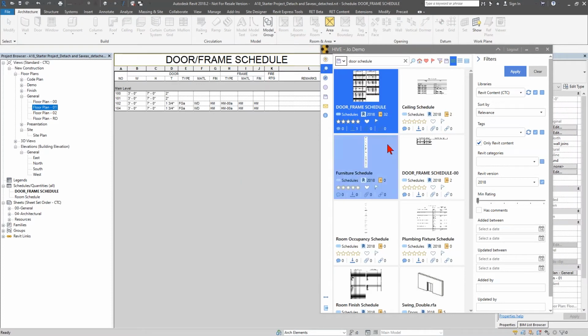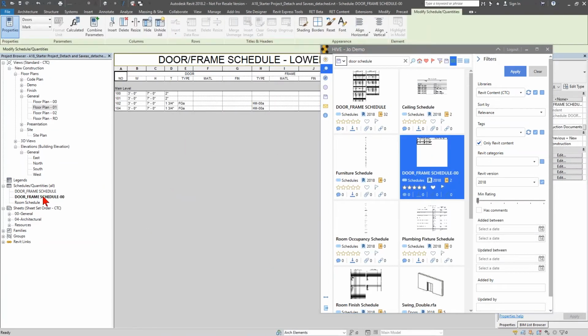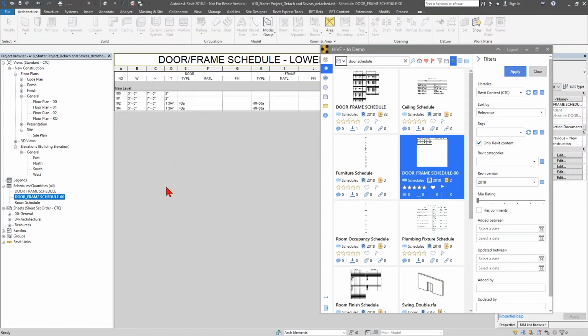And so even if I don't have that schedule just yet, like if I wanted to get this door frame schedule filtered to level 0, I could bring this across and it would pre-filter that schedule and give me exactly that particular view. Now in this case, it might not have actually set that filter because my level names may be different, but it starts by trying to do some kind of level filtering here. But you can leverage Hive for a lot of stuff, bringing content across. So this is all searching for content.